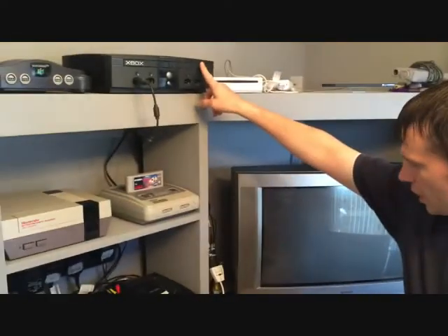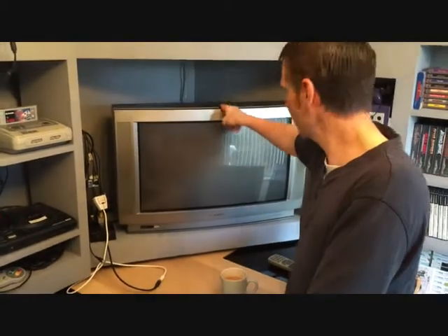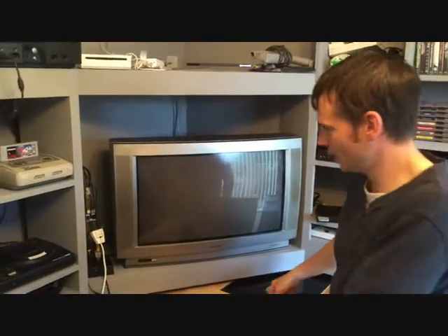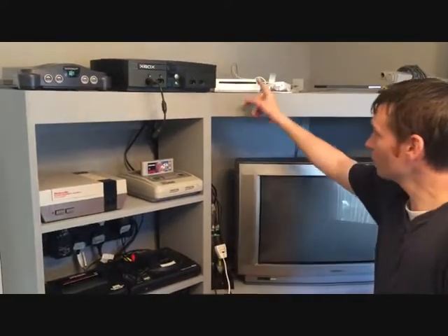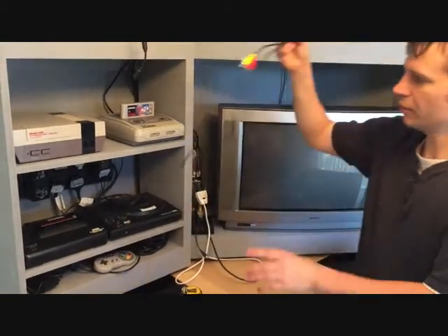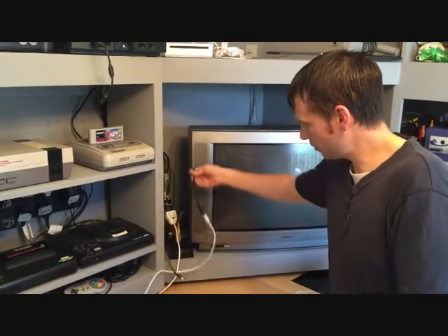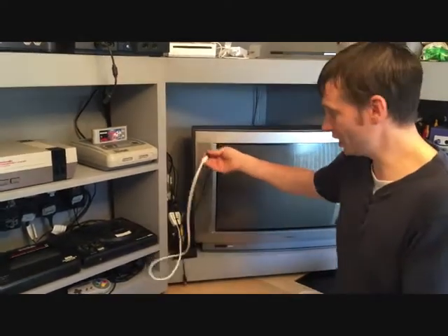The Wii and the original Xbox are both SCART. I've got two SCART extenders since there are two SCART sockets in the back of the telly, so I can have them further away rather than going straight down the back of the telly. The left-hand extender is for the Xbox and the right-hand is for the Wii. For the older consoles, these aren't SCART — they use normal aerial cable, so I've put a normal extender in the back of the telly so I don't have to root around behind it to swap.